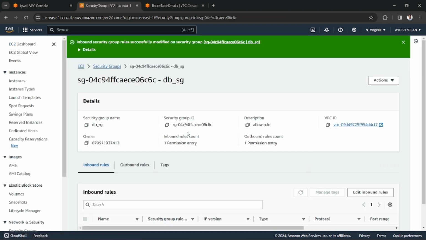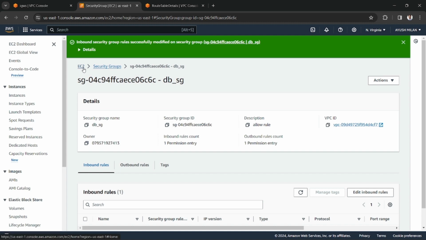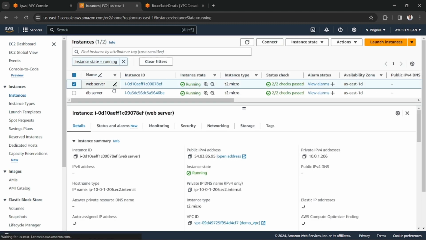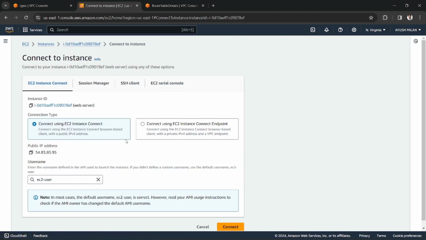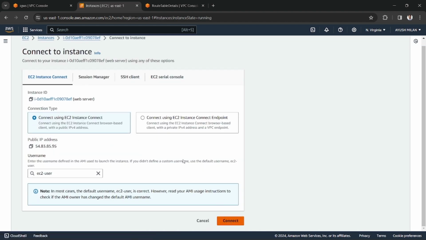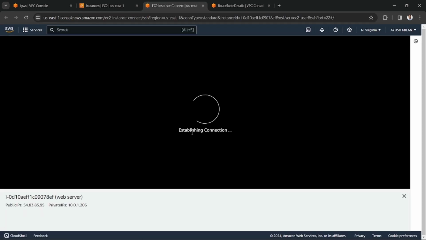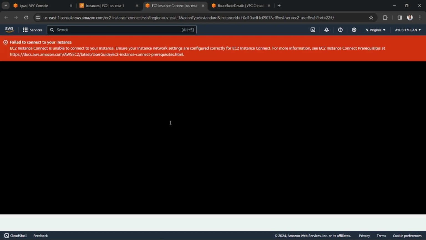Then go to the EC2 instances, choose the web server and click on connect. It will throw some error because we disabled the SSH port for this as well.